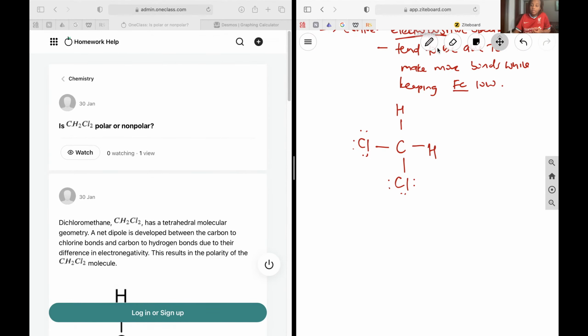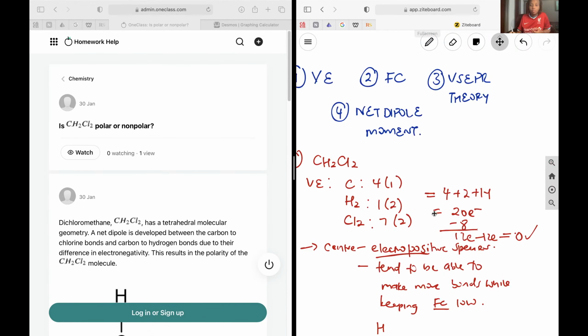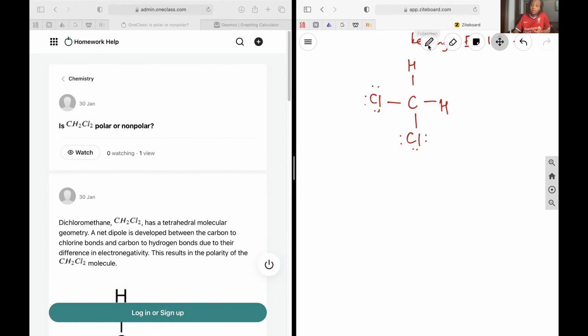Okay, next up, as I said up here, we want to check out the formal charge. The reason why we want to check out the formal charge is so that we can minimize it, because when they typically ask you for the Lewis structure, they're asking you for the lowest energy Lewis structure, and the universe doesn't like high charges separated and large charge separation distances, and so we can deal with that by taking account of this formal charge, and if we minimize it, we're therefore minimizing the energy of the structure.